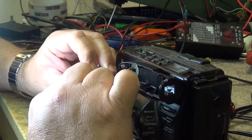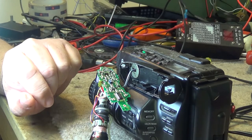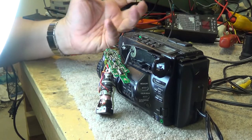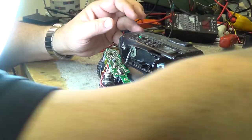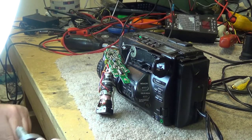But we'll get this out of the circuit here. We'll go find another one, put it in. That should make this viewfinder work again. We'll test it out, and that'll complete this video, because everything else on this camera has already been repaired. So the soldering iron is just getting up to temperature.